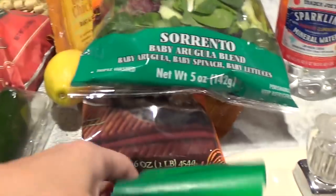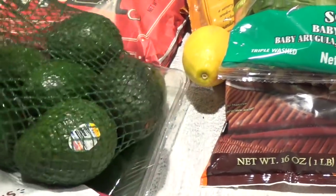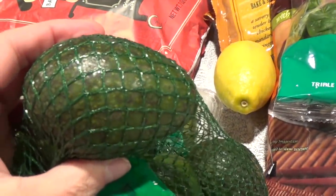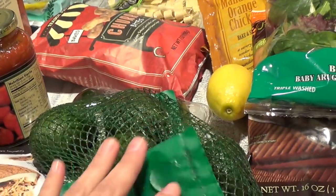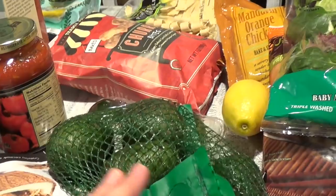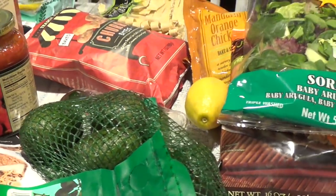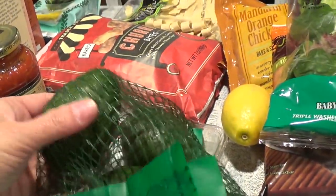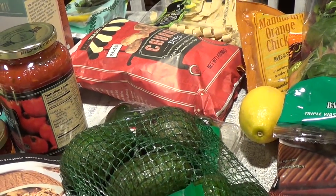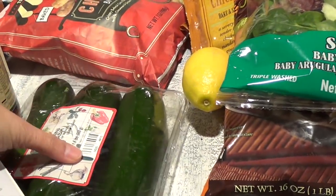I love these avocados at Trader Joe's — they're called Teeny Tiny and I believe they're $2.99 for six. They are the perfect size. I really love avocado on toast with over-easy eggs for breakfast or brunch, and that meal keeps me full for a couple of hours. When I bought the big avocado I had to refrigerate the leftover slice and it would turn brown. This size is perfect for a single serving.